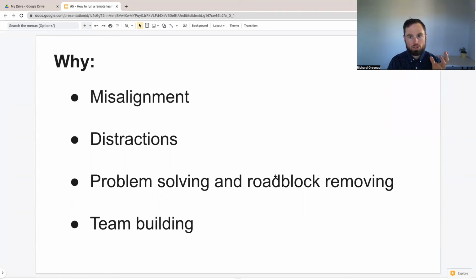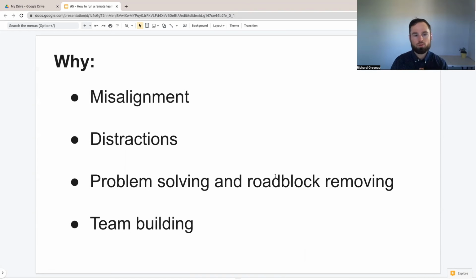So why would you do this? Like I said before, there's misalignment. You keep going off course from your goal, your rock, whatever that may be. This is to keep you on track with the data, because it can't lie, and you can work together as a team to solve problems, to help overcome them when you say you're behind. There are a lot of distractions. This really helps you to reprioritize where you are, see your number against your target and keep going at it.